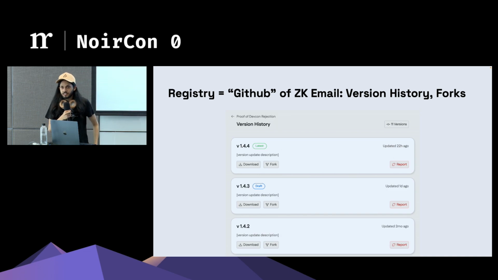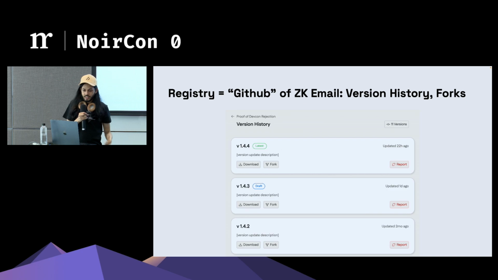And people in their SDK don't need to think about it. It just automatically figures out what the latest parsing should be, and we'll parse the email for you. And the idea is that if you don't like this, you want to change it a little bit, you want to parse a different piece of information out, you can just hit fork, and now you can define your own pattern on top of that pattern.